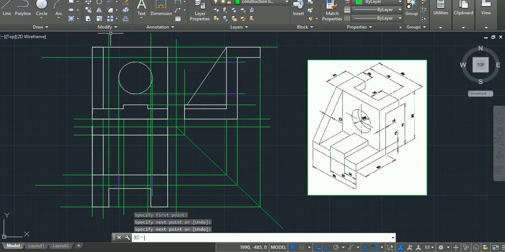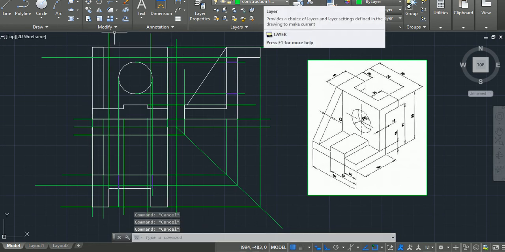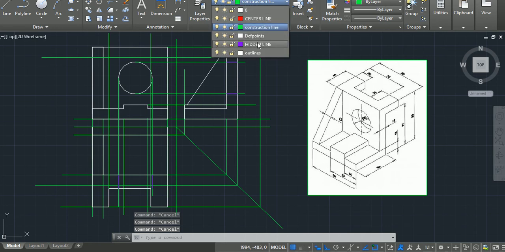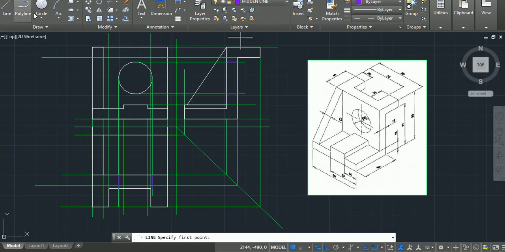So now we can use hidden line to trace out the boundary. One, 2. Go again. 1, 2. And what is this? Okay.